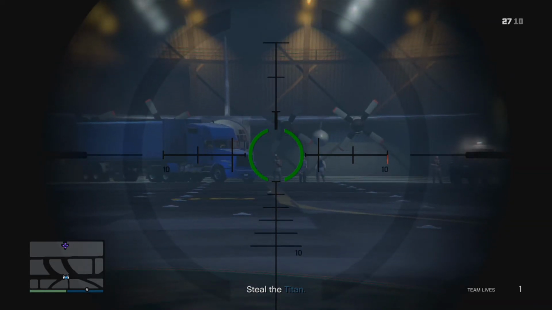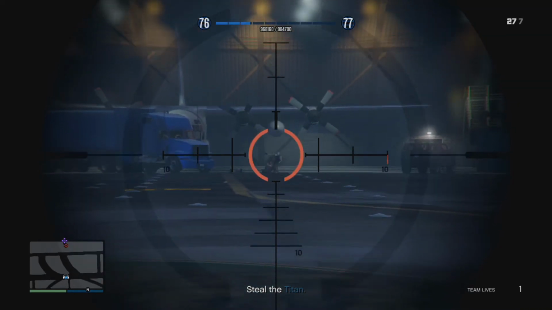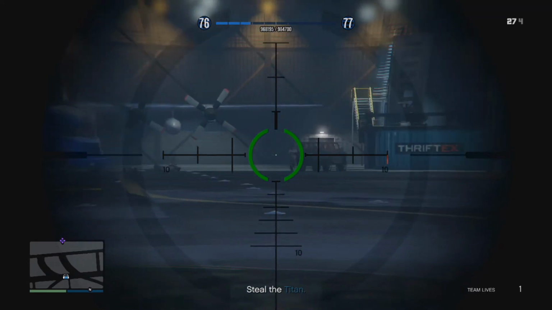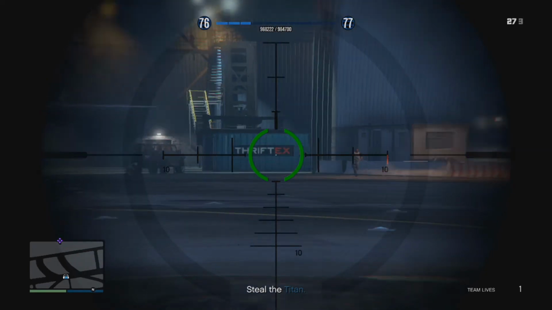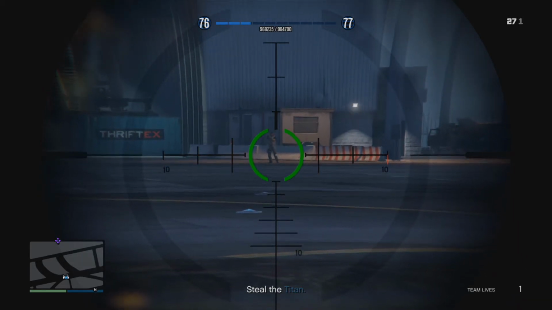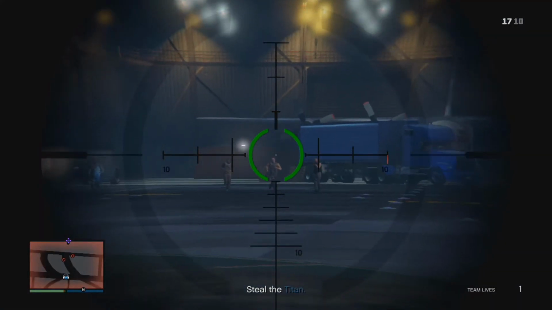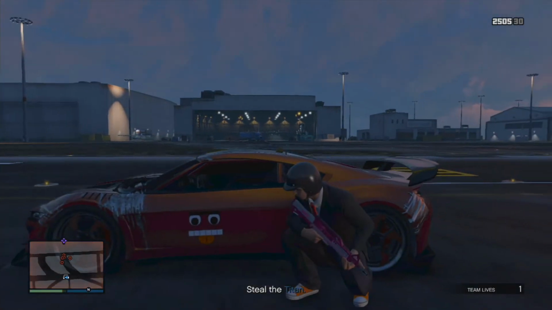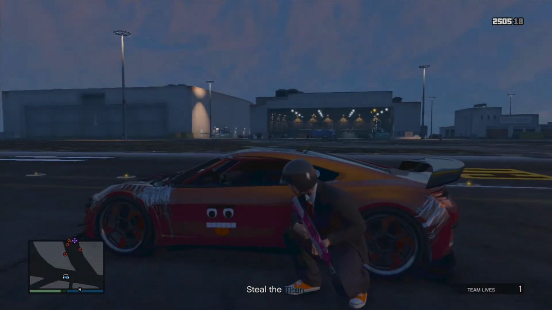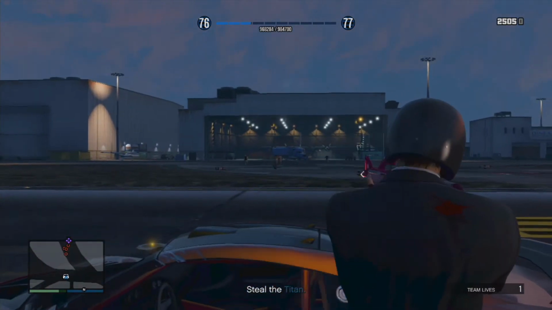we're doing this on our own, I mean. Should be easy enough. Done this mission so many times. There we go. Come on. Why are you not dying? Oh god. Let's take out the machine gun. Oh, I hope I don't die. That would be embarrassing.